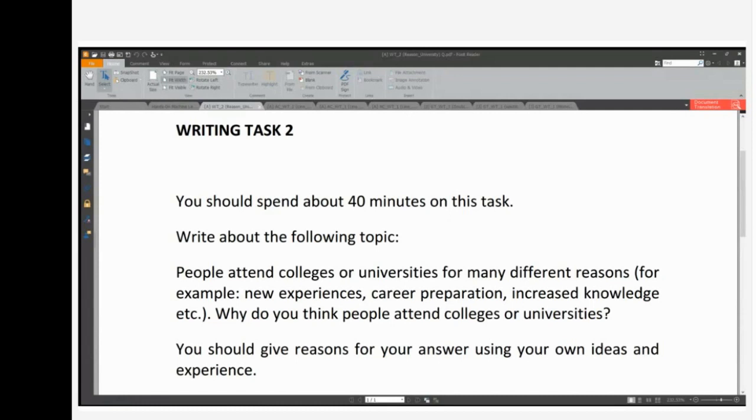So it is already granted that people are going to colleges and universities, and there are a few reasons for that. Some of them are already written here, so you need to extend these particular reasons in your own writing. So just like any other writing task, we'll plan first about the writing. We'll make sure that we understand what the question is. We will pick the keywords that are present in the question and try to elaborate our answer around those keywords.